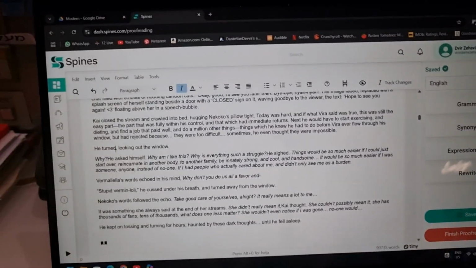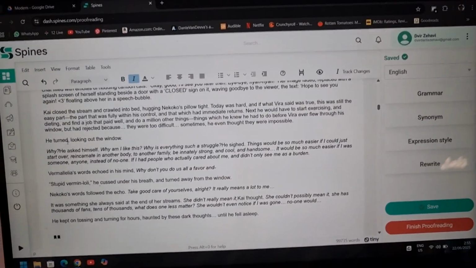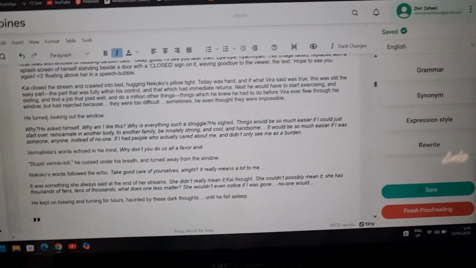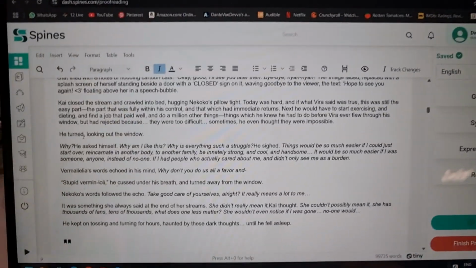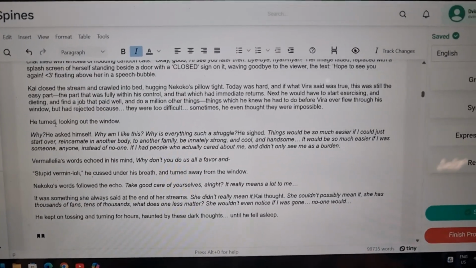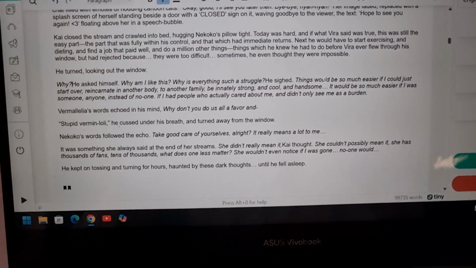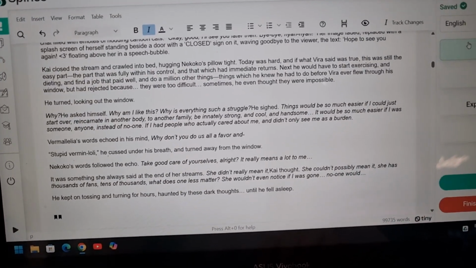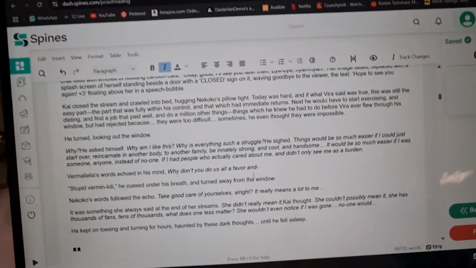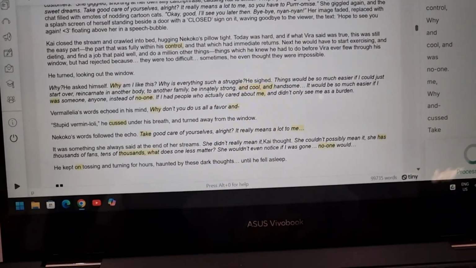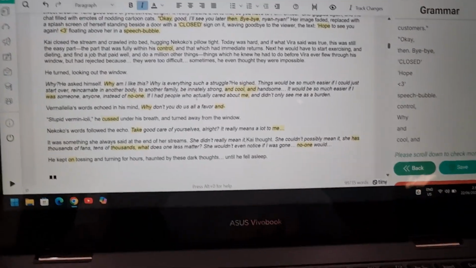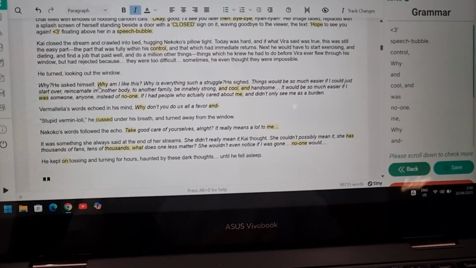Okay, so I've been using Spines. I've been using the editor for proofreading and all of that, and it does not handle italics well. So let me show you what happens. And I think it happens mainly because when I use the grammar, everything becomes highlighted, right? Everything becomes highlighted. You use it like, oh, here's all the grammar issues that you might want to look into.